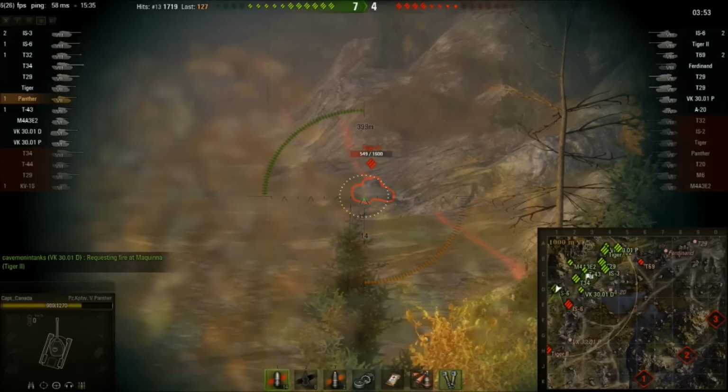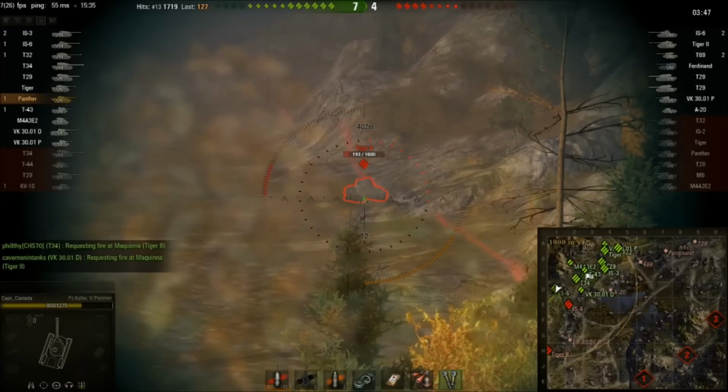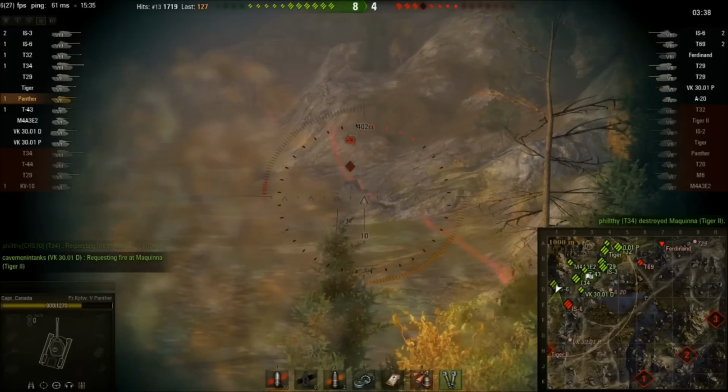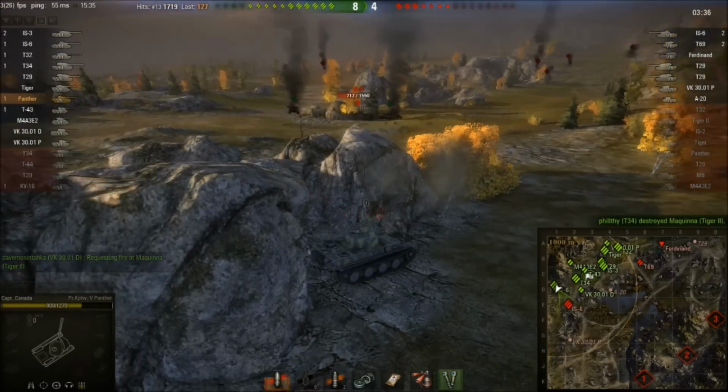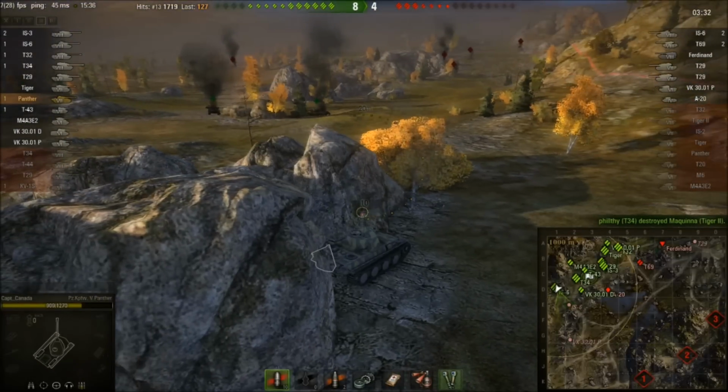Tiger II's like steel walling it. That one doesn't do anything. At this point I'm just trying to keep him tracked so the other guys that can pen him can do something to him. Yeah, so that was a bit futile. Now only have 10 rounds left and 2 HE shells.